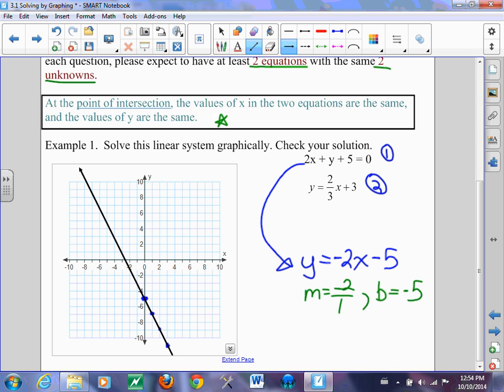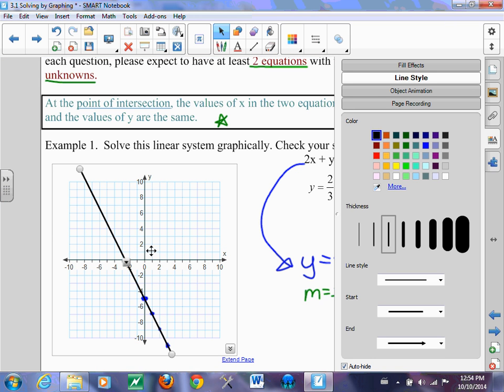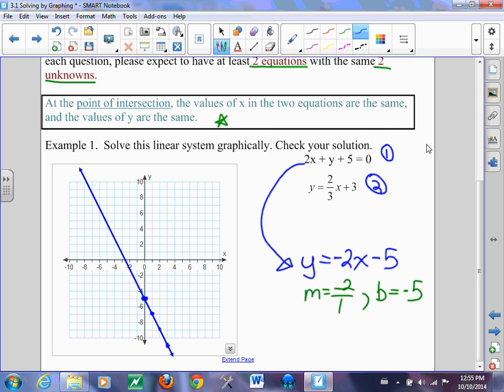And don't forget, folks, that you need to have arrows on both ends and label them. So you can just label this equation 1, ladies and gentlemen, because we've identified already in the question that it's equation 1. So I'll just put 1 with a circle around it. Okay, equation 2 I'll do in red.